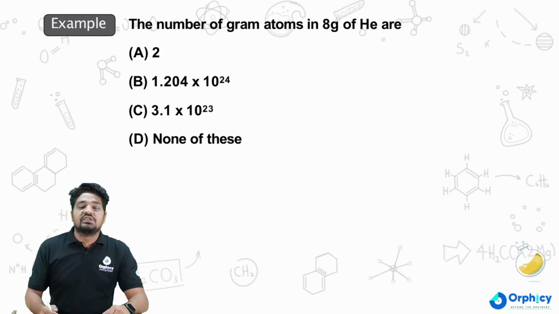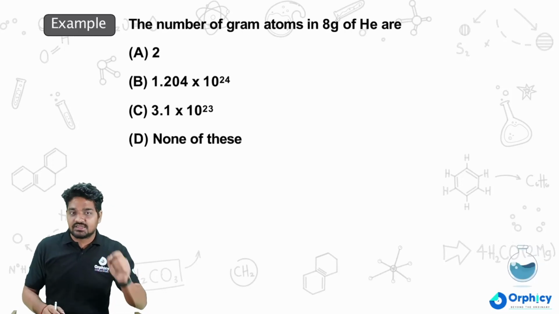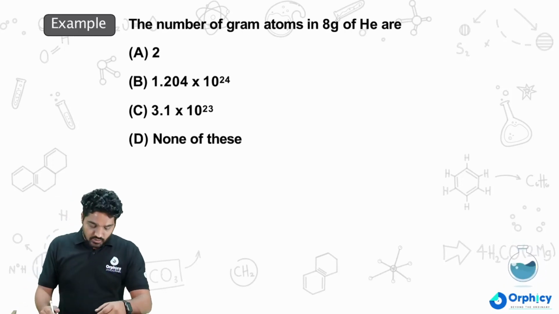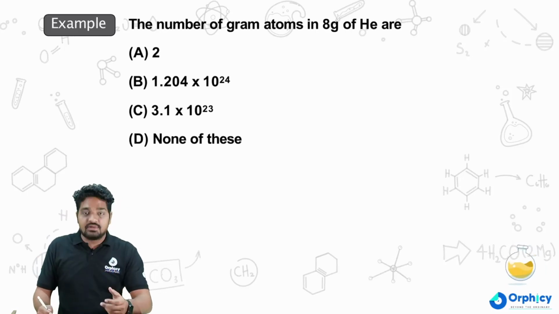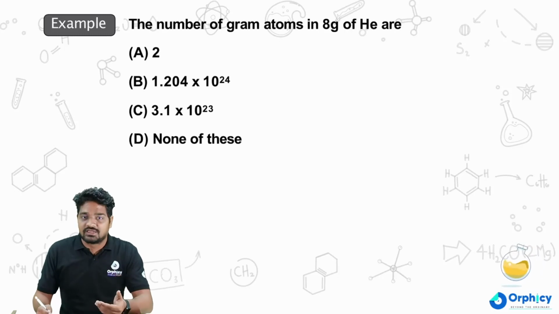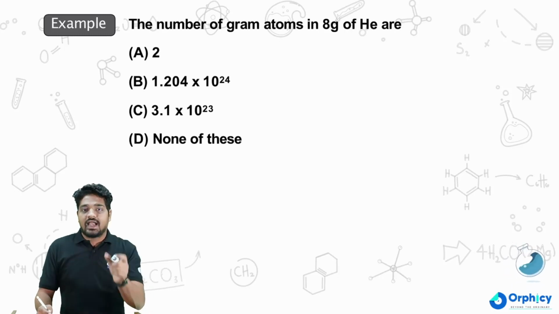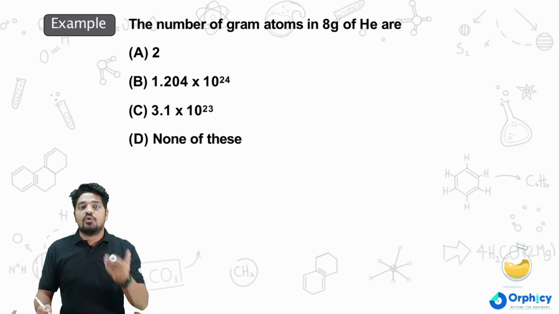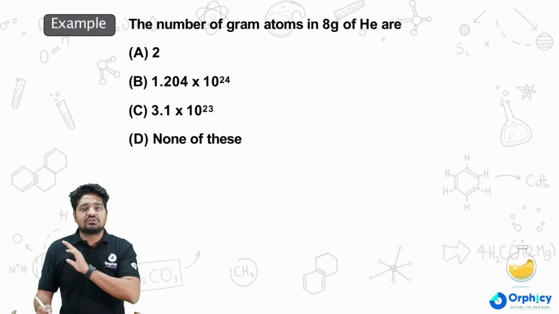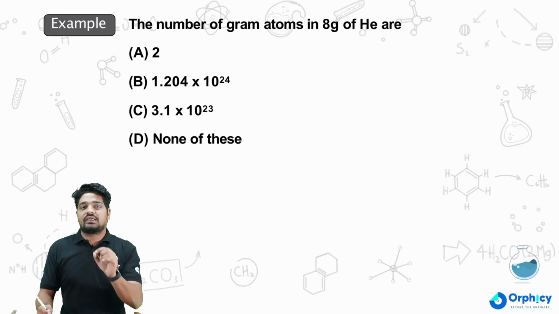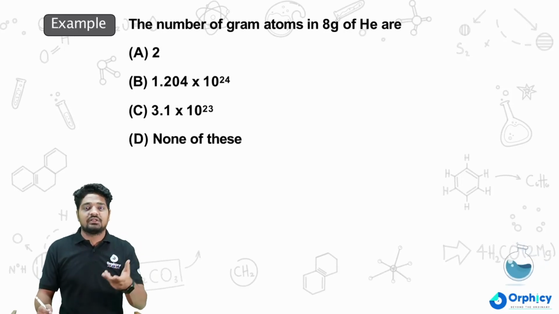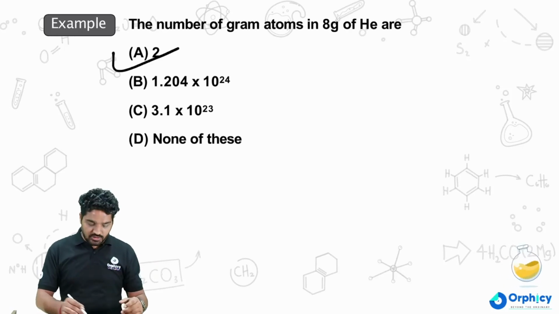All right, so this question is for you. You can simply take a screenshot of this and practice this. So the question is the number of gram atoms in 8 gram of helium. So आपको number of moles बताना है बस यहाँ पर. So gram atom, that means number of moles you have to calculate. अगर 8 gram helium के अंदर कितने होंगे? Now this question is very simple. 1 mole के अंदर अगर 4 gram होता है helium, तो 8 gram कितने के अंदर होगा? So the answer is going to be 2 only.